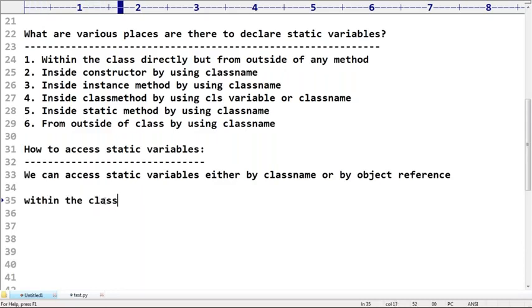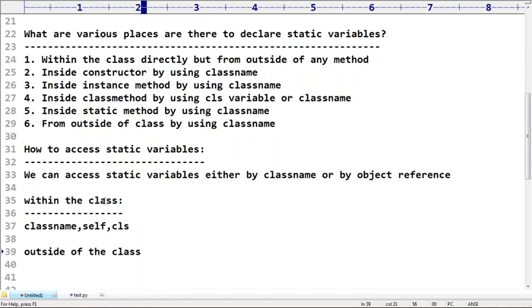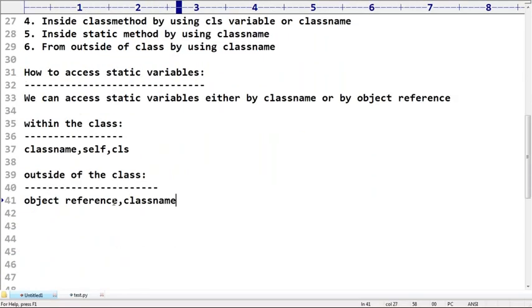Within the class you are accessing, you are not modifying. Modification is different, accessing is different. Within the class you can use class name, you can use self, you can use cls also, no problem. Outside of the class you can use object reference, and after that class name. That's all, we are just accessing.